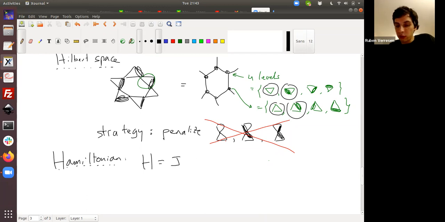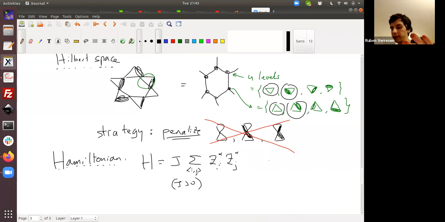So we'll have a 2-body term that's trying to do this penalization that I just mentioned. It'll be a nearest neighbor 2-body term on the honeycomb lattice, completely diagonal, where Z is a particular 4-level operator. It'll look like an Ising type Hamiltonian. I'll introduce this operator in a moment, but it'll exactly do this energetic penalization I just mentioned, such that if J is positive, then at low energies, we have exactly only dimer coverings left over.